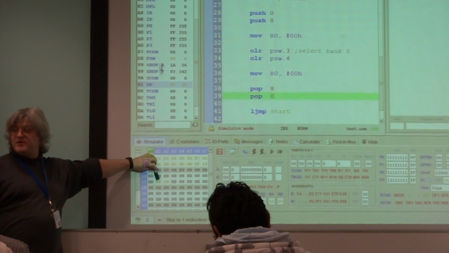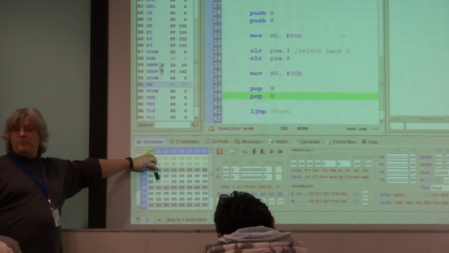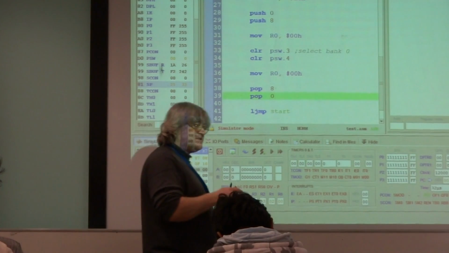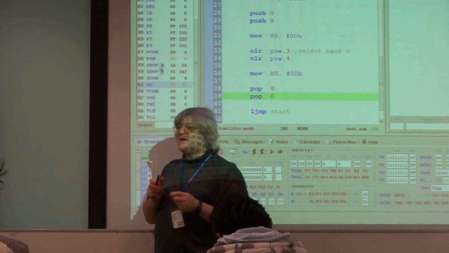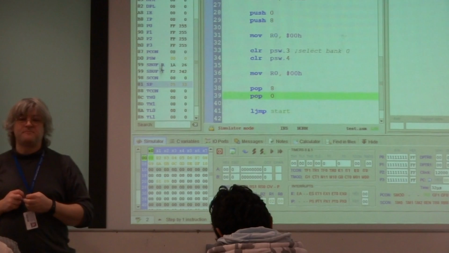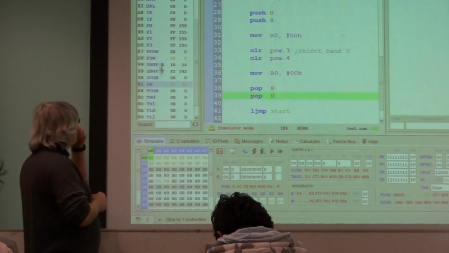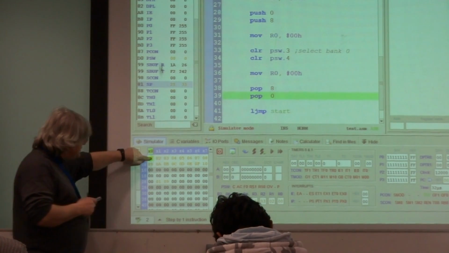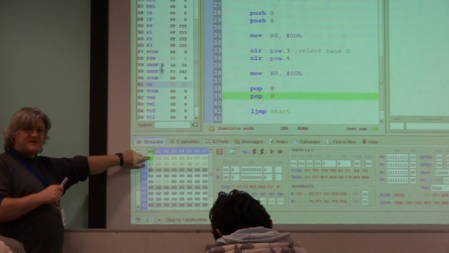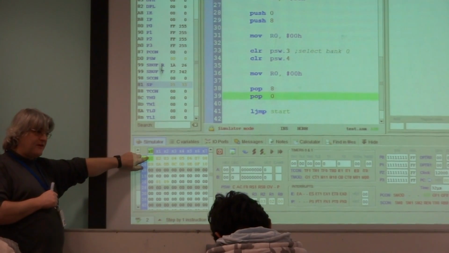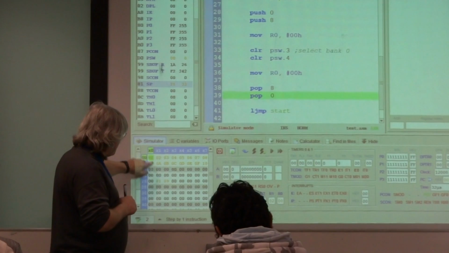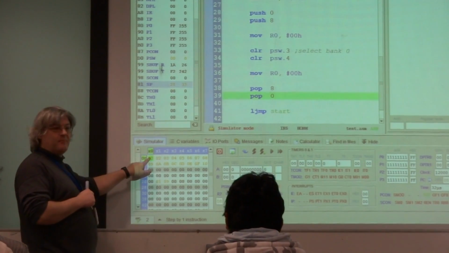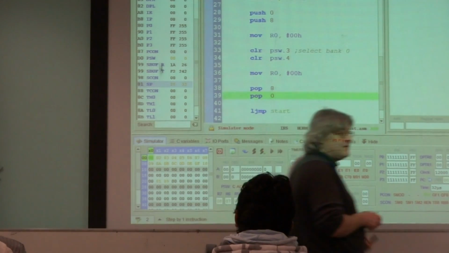And now we're going to do a pop 0. A pop 0 just simply says, take whatever's off the top of the stack and put it in direct memory location 0. Okay? Now, direct memory location 0 is actually up here. It happens to be R0 from register bank 0. So we'll do that, and what we hope to see is the value 1 appear back in here.